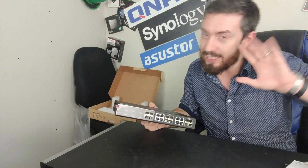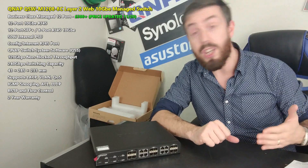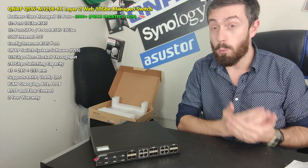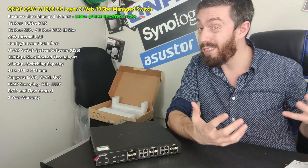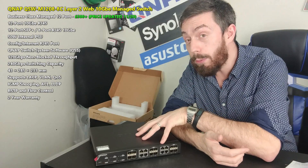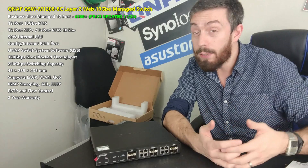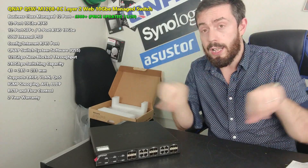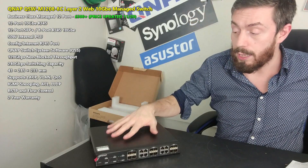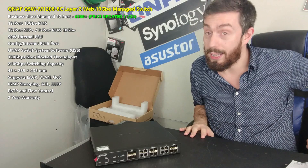I've got a bugbear about the warranty, and that's the last time I'll bring it up. Do stay tuned for the software review coming soon. Do I recommend it? I do — largely because if you have a QNAP NAS in your environment, there's a lot of crossover in the software. If you're looking for a switch for a QNAP storage and network environment and using it for cameras, you'll find it very useful. If you need PoE, look at the Guardian switches or the QGD series of combined NAS and switch devices. As switches go, this is probably my favourite in their range — a managed reimagining of their first-generation unmanaged switches.